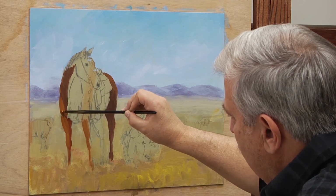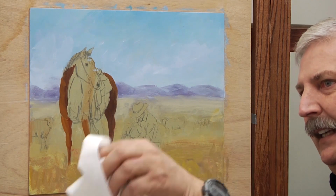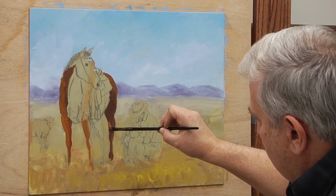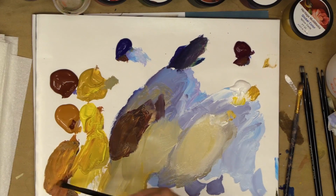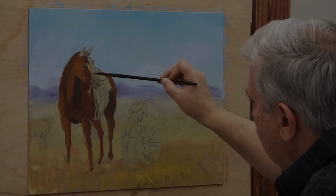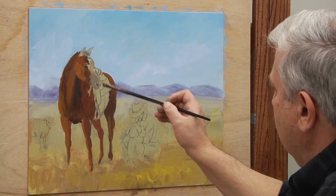And let's just drag a bit of that right here onto this chest muscle. Just set that. Usually I like to get the horse in and then come back and stroke the light again and again. Yeah, that's looking pretty good. Getting a nice light. See, and you can catch a little bit of that light if you need to right up in here. That'll come. It might come in there. We might leave that, might take it out. We might hit that light right up here on this side. There. And then we'll work some of that burnt sienna and stuff right down into that.